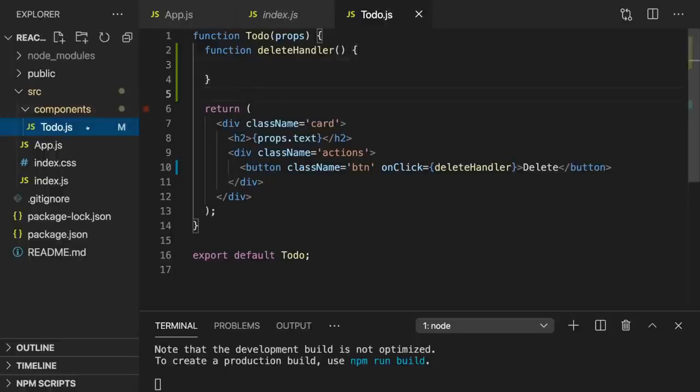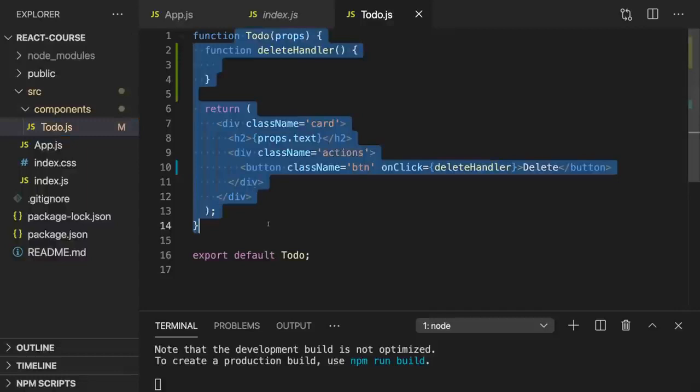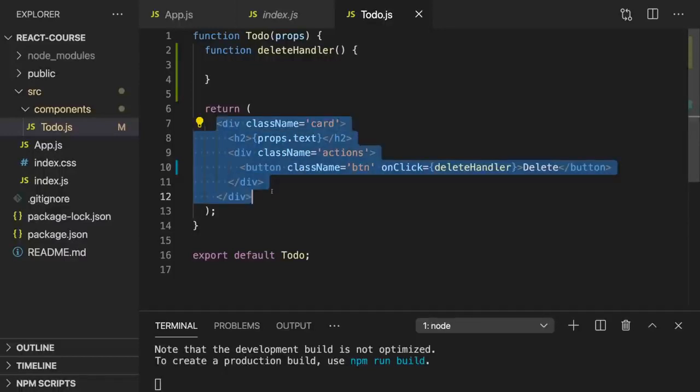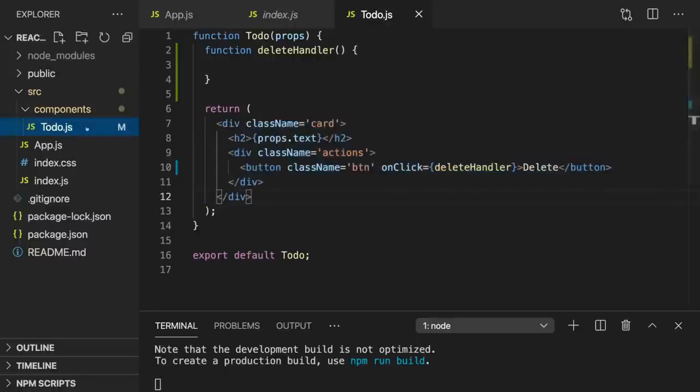For this, I'll add a new component. We could add the code in the existing component, but it is considered a good practice to put every building block into its own file, every component into its file, and to avoid very long JSX blocks by instead splitting it up into separate components. Now, when you should make a split, that's something which will come with experience, and you'll see a couple of examples throughout this course here. But in general, you want to keep your component functions small and maintainable. The JSX code that belongs to a component shouldn't become too complex.